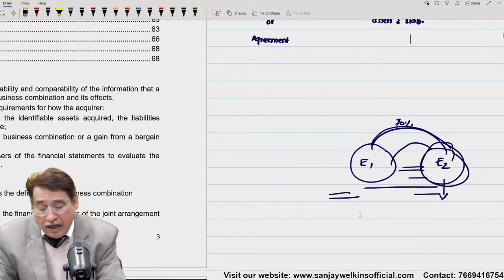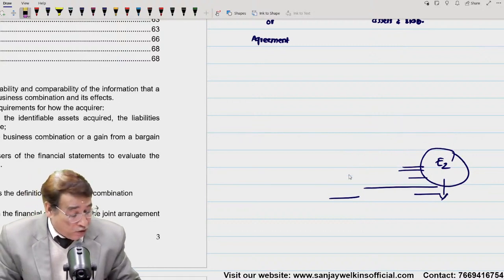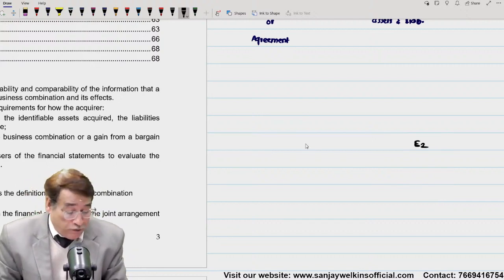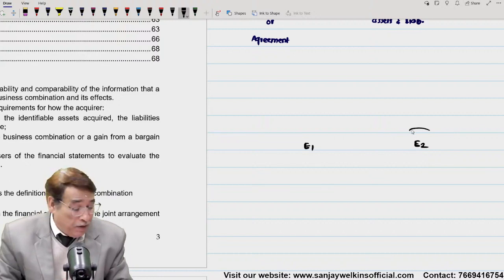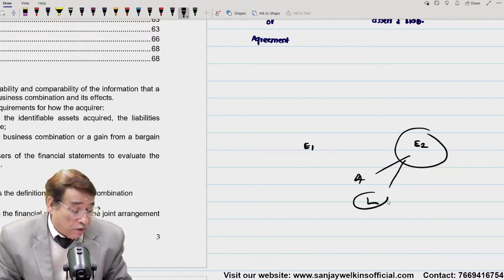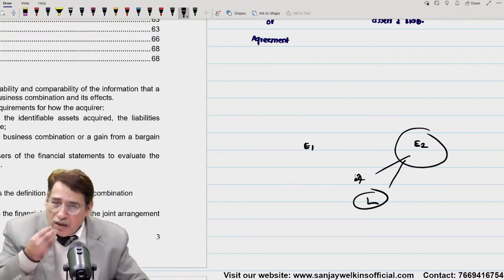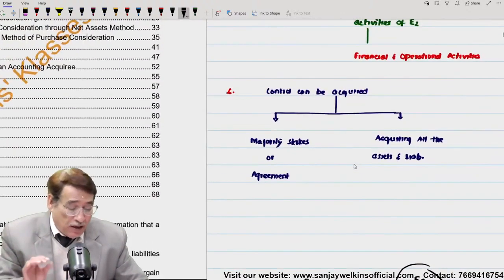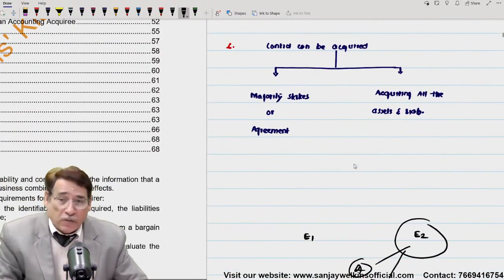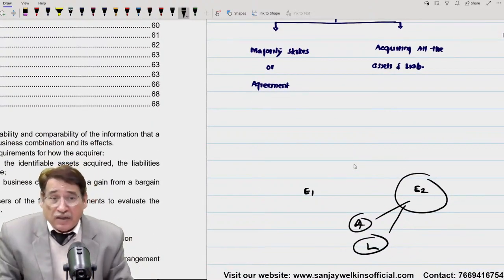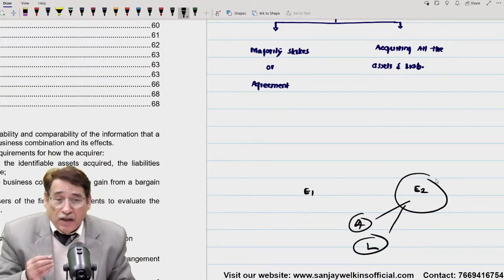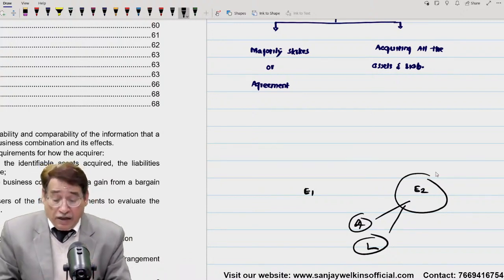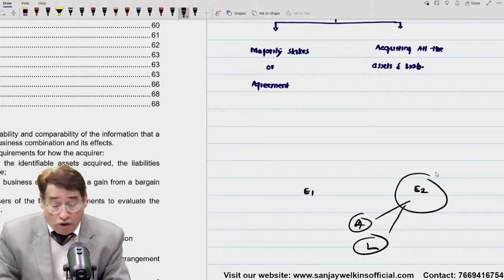Now in this case, kindly let me know. Before I ask you the answer, let me rub it out. Let us say there is an entity by the name of E2 and we are the E1 entity. In this case, what is happening? We have taken over all the assets and liabilities of this particular company. So when we have taken over all the assets and liabilities of this particular company, in accounting jargon, it is still known as getting the control of this particular enterprise. Now you let me know in this case, whether this particular company will still continue to operate or not. Please let me know so that I can get an idea whether you are paying any attention to the lecture or not.